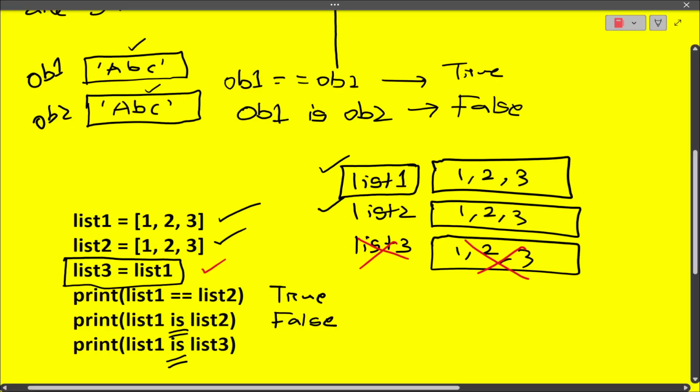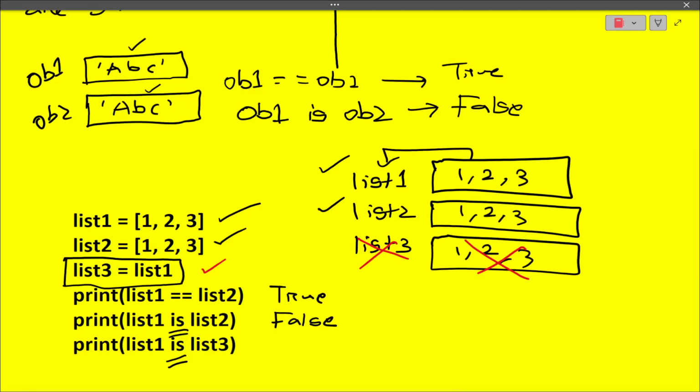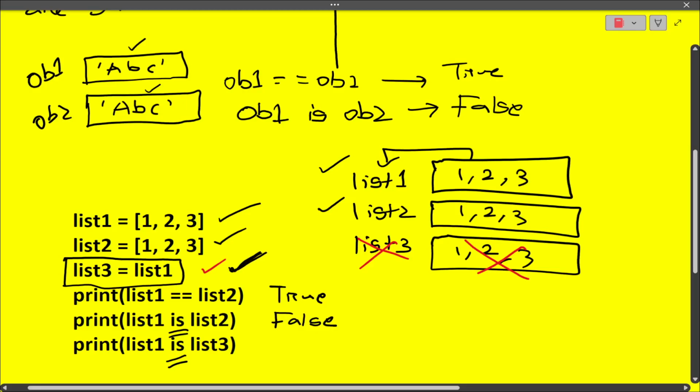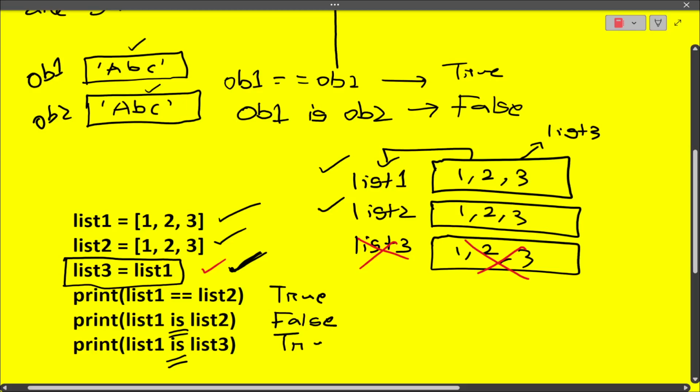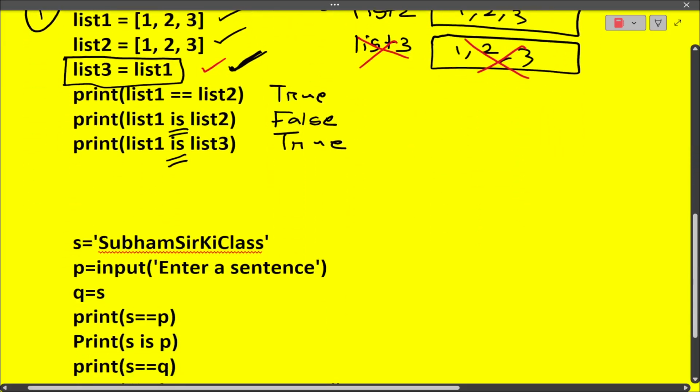That is, if this is list 1, this object was held by list 1. Now as you have written list 3 is equal to list 1, due to this particular statement that I am marking, this particular object will be shared with the variable list 3. So what will happen in this printing statement, list 1 is list 3 or not? As you can see, both the variables occupy or refer to the same object. That is why you will get the answer here as true. Okay, don't worry, I have another example for you all to go deeper into this. Can you see?